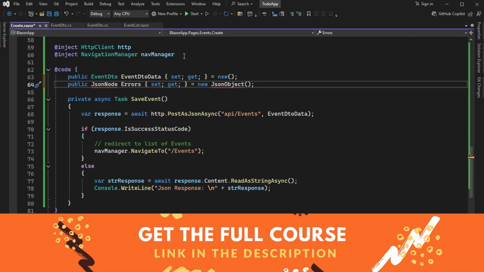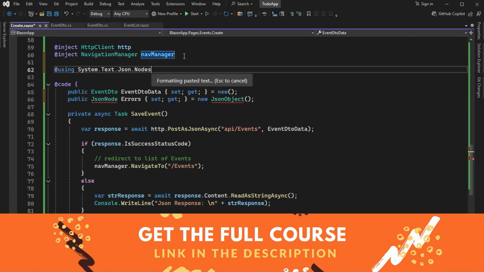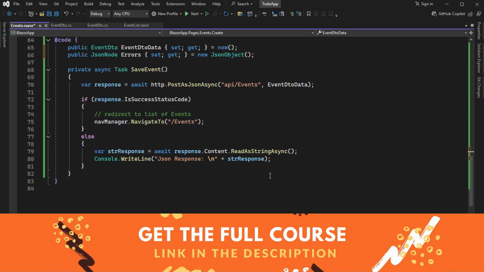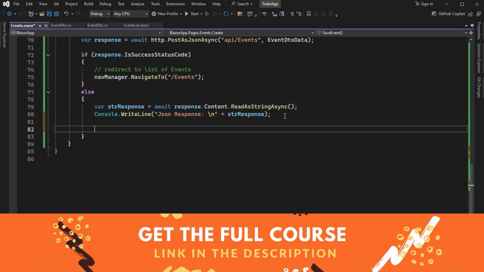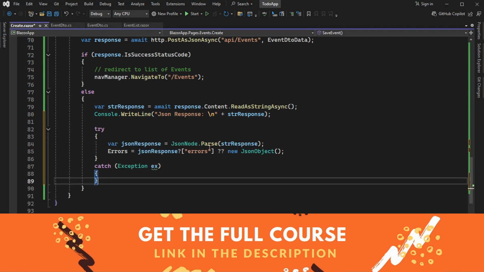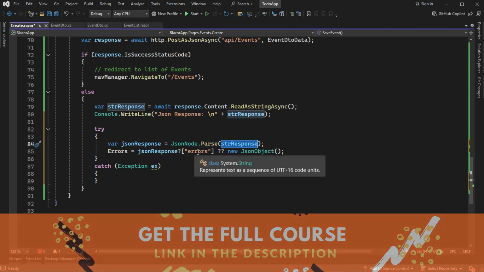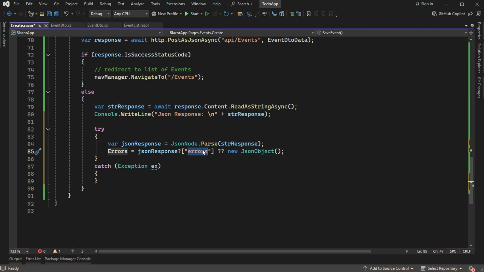To fix it, we need just to add the namespace. Then let's store the validation errors in this property. So here we need to parse the server response, and we need to read the value of the errors key. If we don't have the errors key, then the value of this property will be new JSON object.